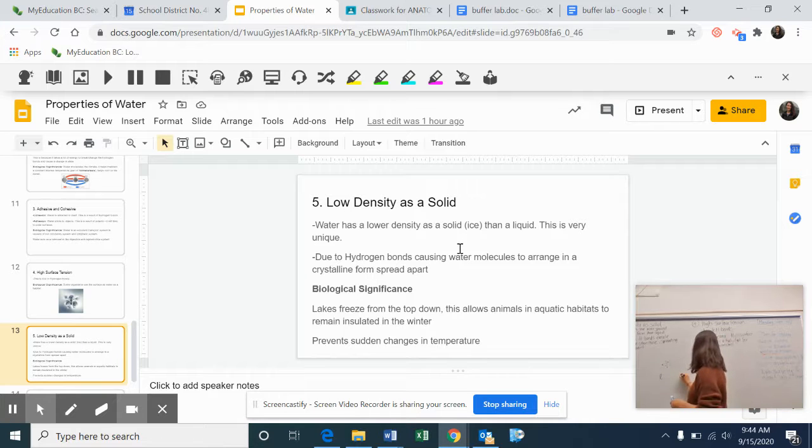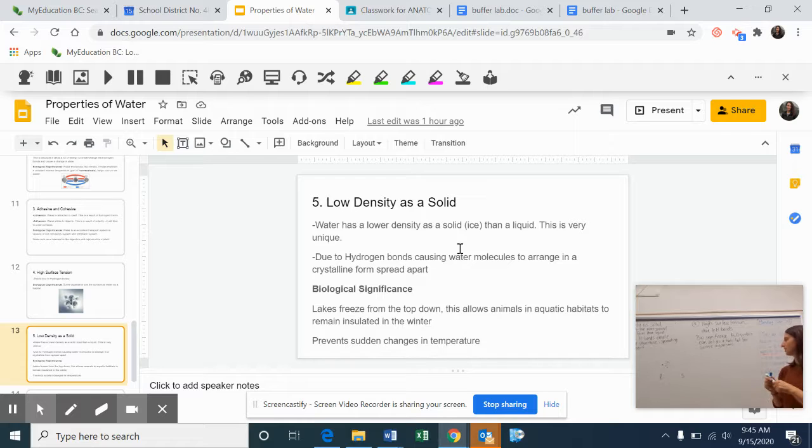In a solid form, they're all settling down, and those hydrogen bonds are going to be more static. So they settle into this structure that the hydrogen bonds are trying to get them to settle into. But in a liquid, they're just moving around a little too much. So when it's in solid state, the hydrogen bonds are perfectly as they want to be, and you get this kind of crystal structure.